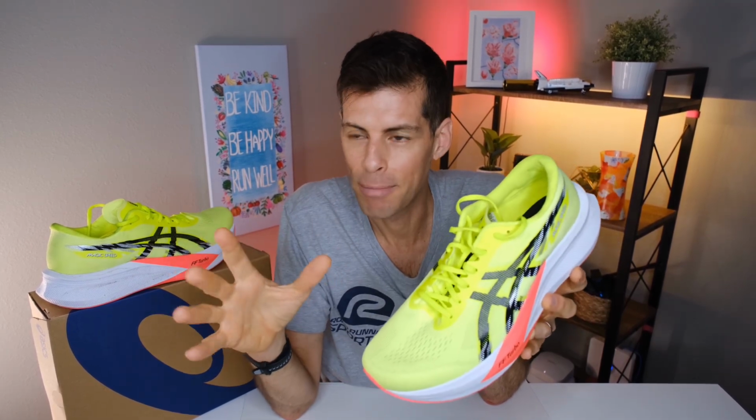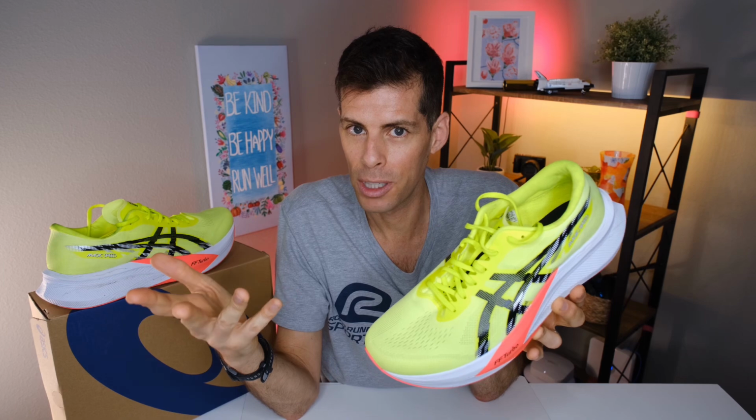Now, I recognize that my feet are not tuned enough to actually recognize that minute difference between heel and toe, so it's just a perception, but it was my perception, so it's valid. And if you have run in the Magic Speed 4, I'd love to hear your thoughts on whether you can actually feel the drop. Is it noticeable? Drop a comment and let me know.